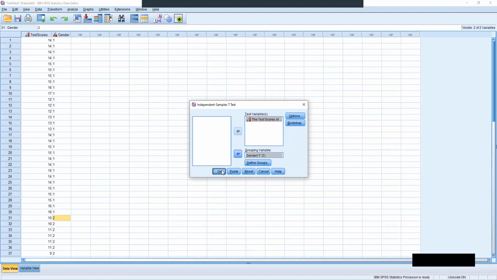So this is the group statistics. You have the test scores of students in the class, the gender, male and female. The number of observations is 30 for male and 30 for female. The mean is 4.3 to 11.36, the standard deviation. So if you need this information, you can as well use it. But we'll be focusing on the independent sample t-test, the test scores of students in the class, equal variances assumed.